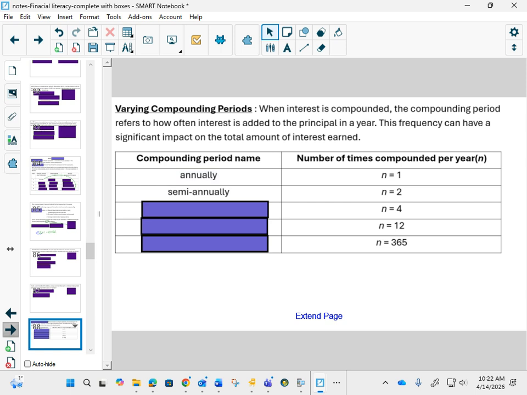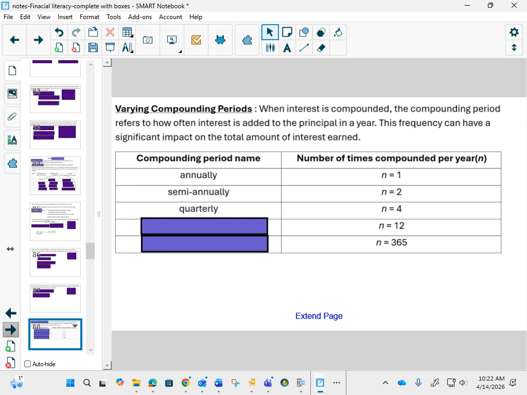If you see that it's compounded semi-annually, that happens twice a year. Okay? Semi-annually is what happens with mortgages. Did you know that the amount of money that you pay on your mortgage is only compounded twice? It's set as a law in Canada. I believe it's a law in Canada. I don't know if it's the same elsewhere. So you only get charged interest twice a year rather than multiple times, saving you a little bit of money, not a lot. As I told you yesterday, the number of compounding periods doesn't make a huge difference, but it does make a little difference.